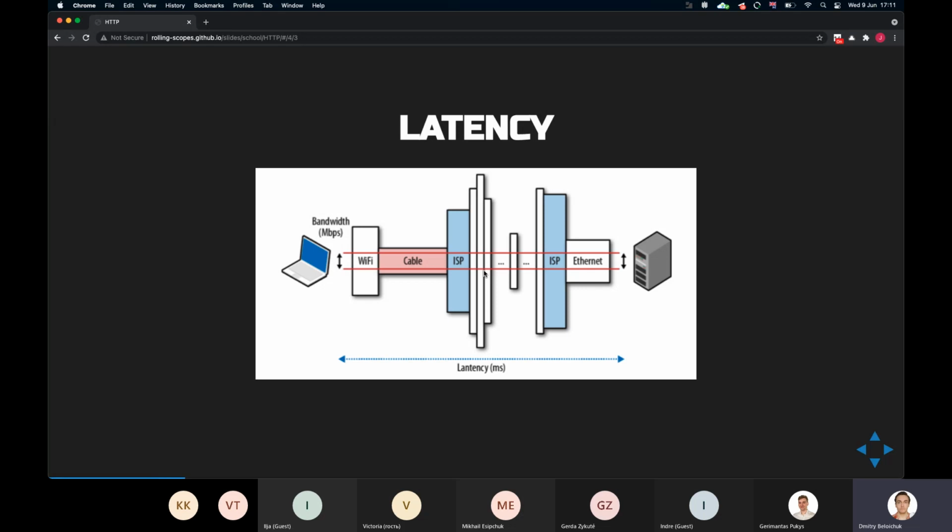And latency is a term, without going again into much of the details of the network and how the bits and bytes work under the hood, it's just the time that it takes for our client, for our computers, to go to the server and back, with all the layers of abstraction, all the internet service providers, the cables, because we know that the cables kind of influence the whole thing. So all this time that it takes for our requests to reach the server and maybe back, or the server events to reach the clients, this is the latency.